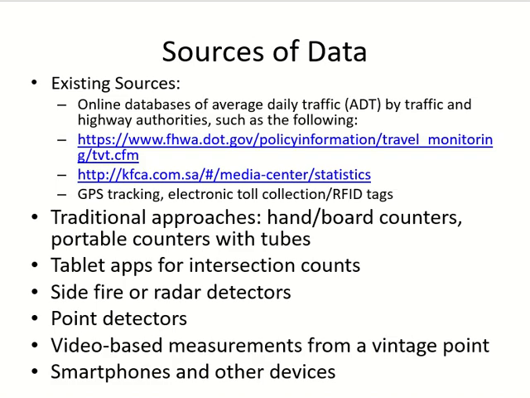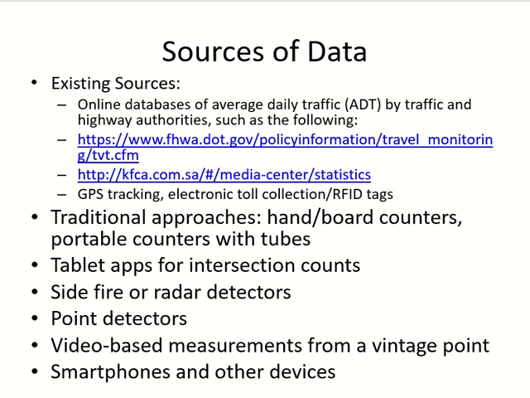Some sources of traffic data collection. We have some existing sources, and then there are data collection methods. I mentioned we have handheld methods, where you are doing the counting yourself one way or the other. And then we have some detectors which can do the counting for you. You install them on the side and then the counting will be done automatically. Some of these detectors can be installed on the side of the roads. Some of these detectors are installed under the road.